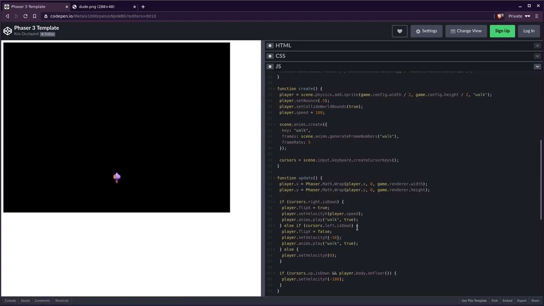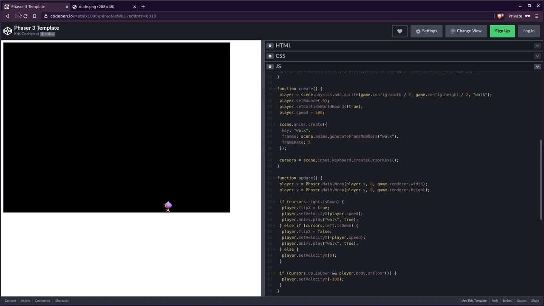And down here, player.speed, but I'm doing minus. So now it might seem like we have the same thing going on, but what happens now is I can change the speed in one place. I can make him faster, and I don't have to change it in both those places, and that's what variables do for you. So now he's moving a bit faster, and I can set that even higher. I can set him to 500. Wait for this to refresh, and now look how fast he's moving.